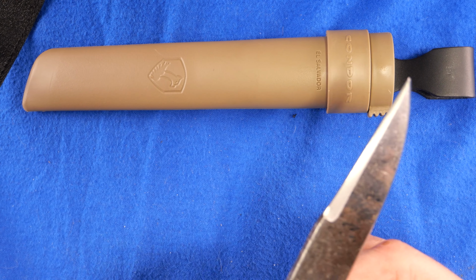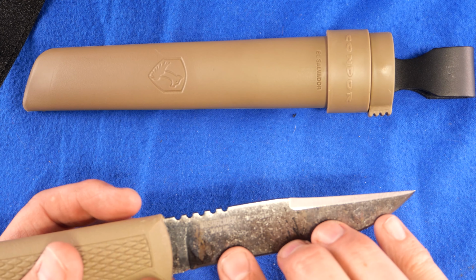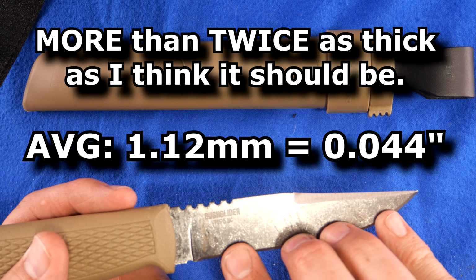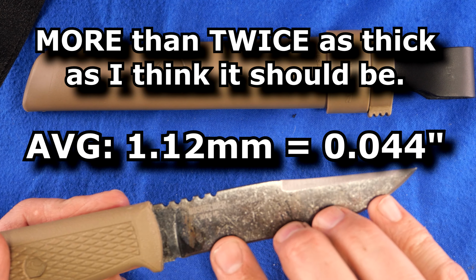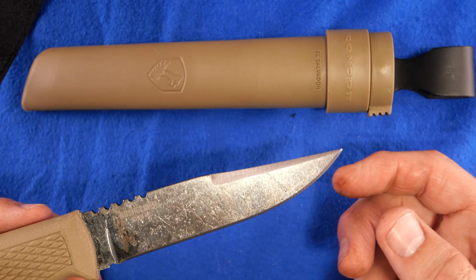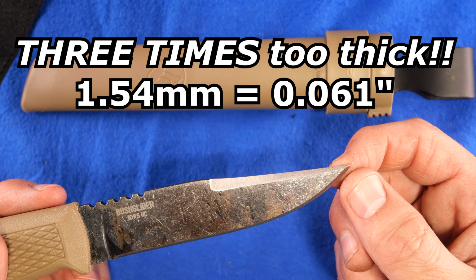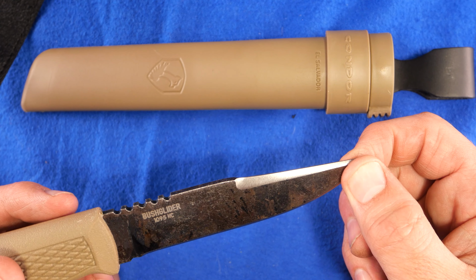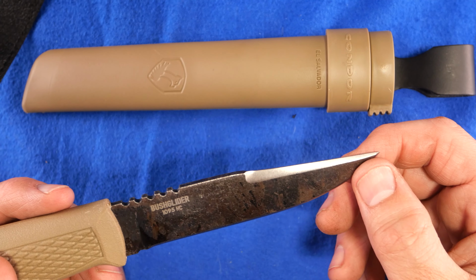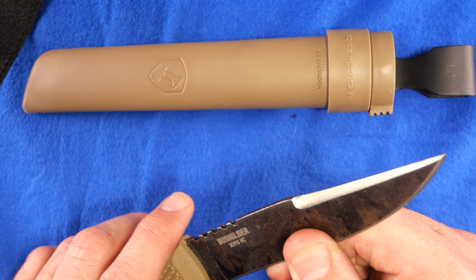How thick is it behind the grind? The average thickness, and I measured it in about 4 places because it did vary quite a bit: average thickness, 1.12 millimeters, which is 44 thousandths of an inch thick. The maximum thickness, and that's up here at the tip, is 1.54 millimeters, 61 thousandths of an inch thick. That's 3 times thicker than I'd like it to be. So yeah, it's very thick behind the grind. You've got to be ready for that.